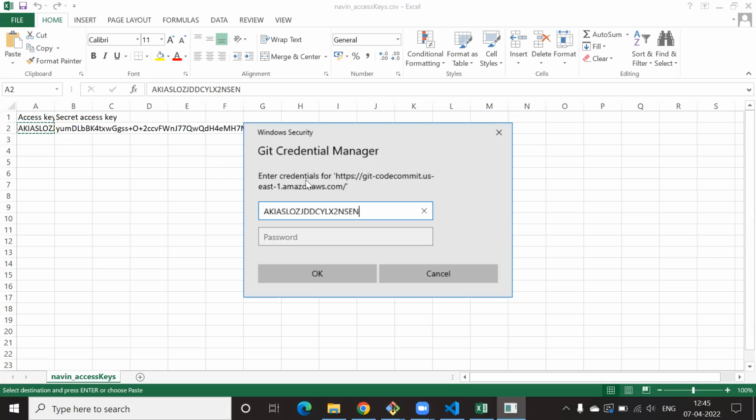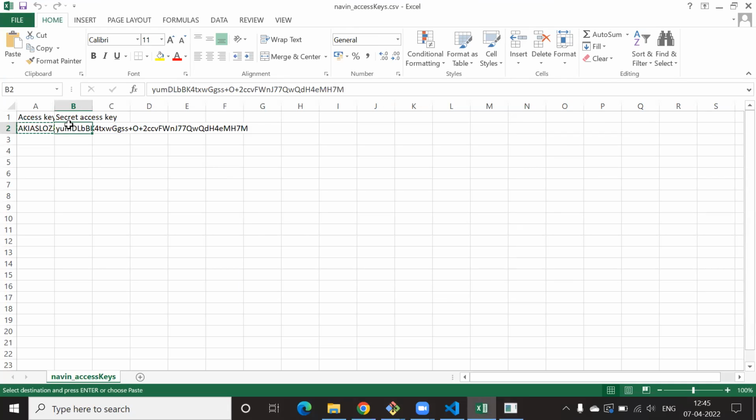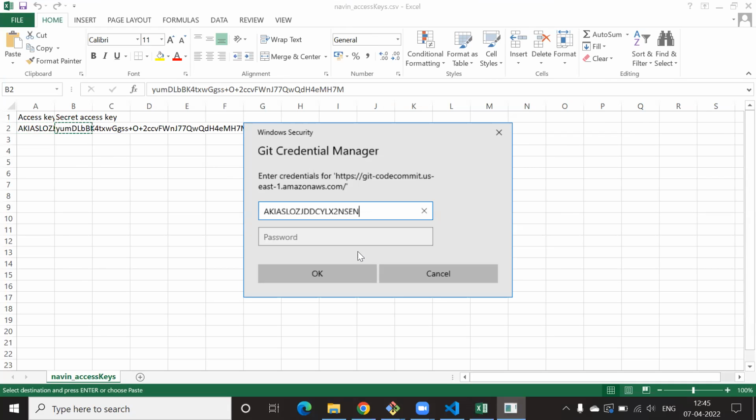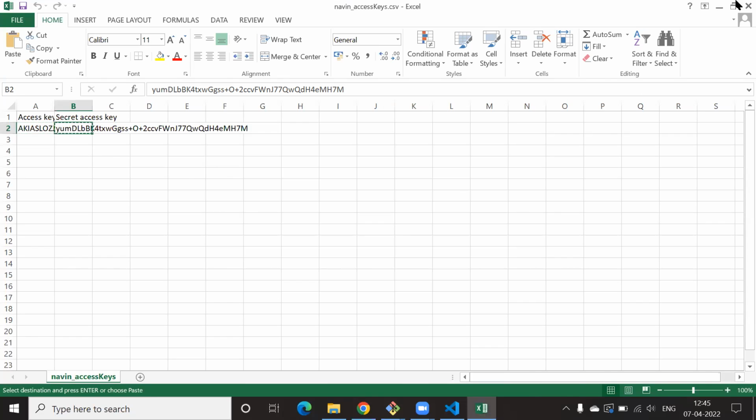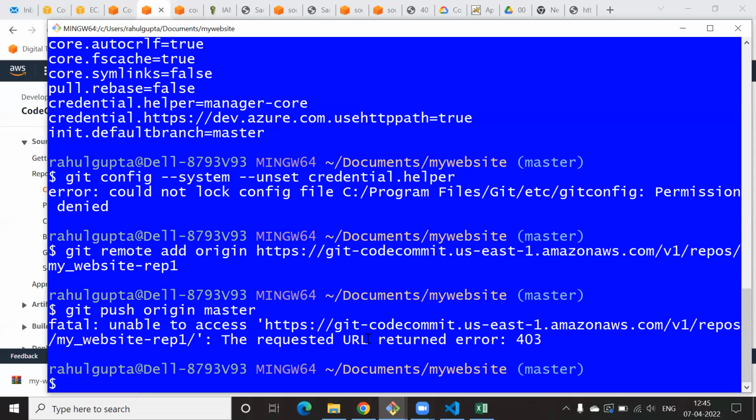Looks good. Okay. 403. Can you go back to the CodeCommit on AWS console?